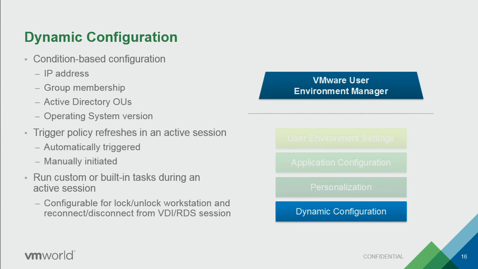You can actually do all of those configurations based on IP address, their group membership, what operating system they're logging into, what Active Directory OUs they're a part of. You have a lot of options that you can set up as condition-based configurations. And you can have these policies triggered automatically in an active session. So let's say you've got a user that's been logged on for 4 hours and you need to make a major change to their customization. You need to change their condition-based configuration. You can actually have triggers that will automatically refresh that policy for the user, or you can just call them up and say, hey, I need you to click on this icon to refresh something. So you have that ability to set this up so that it automatically occurs.